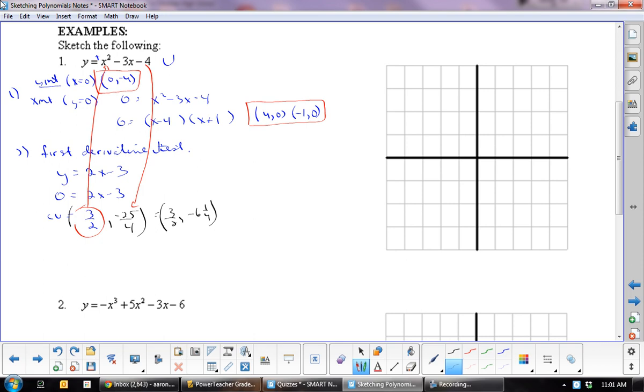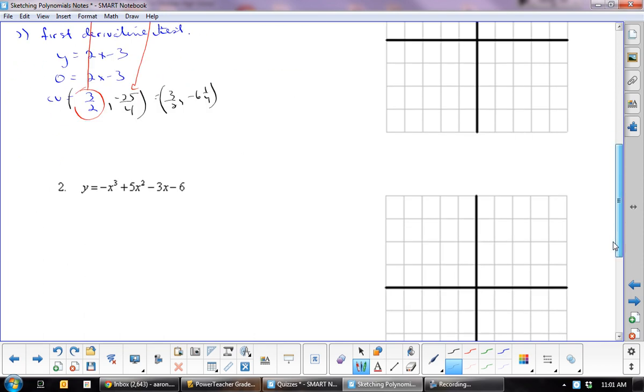No, but it's pretty hard to graph negative 25 over 4, right? Put it in a decimal for yourself, or put it as a mixed fraction, whatever. Now, this one's a really easy one. Of course it's increasing on that side and decreasing on the other, but we don't know that yet. Let's presume we don't know it, so we'll do these all the same. I'm going to put 3 over 2 here.